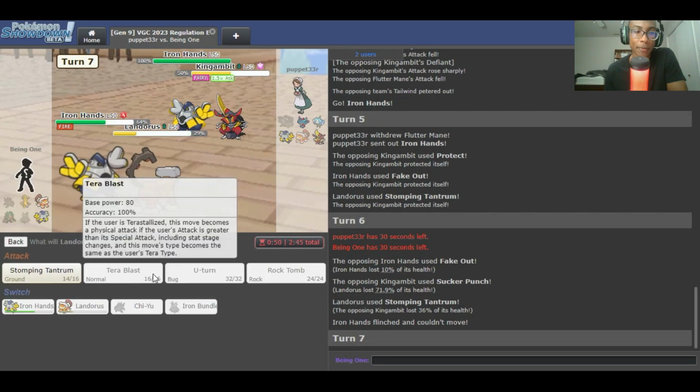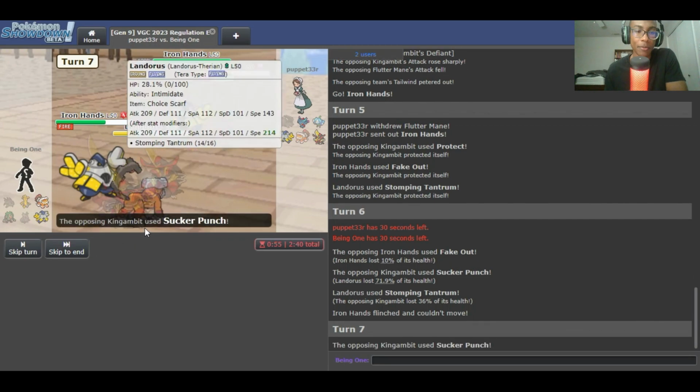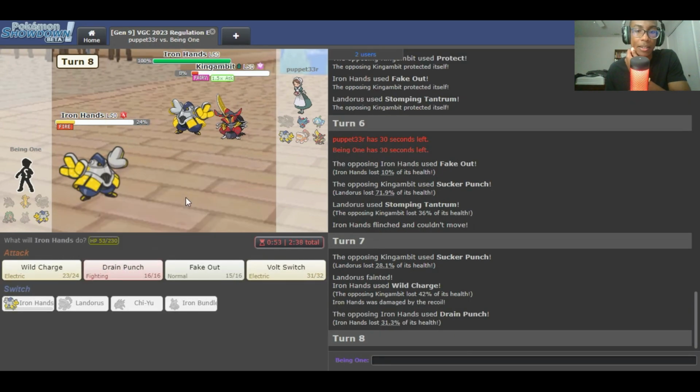That's not enough. Wild Charge, he locks in the Shadow Ball. Yeah, this is pretty much over. Yeah, I didn't even KO. Okay, I'll give that to you.